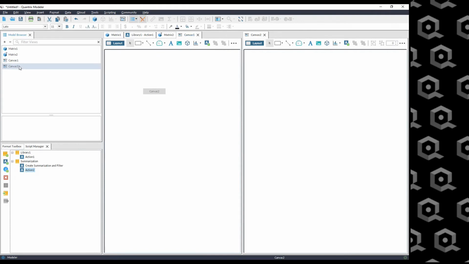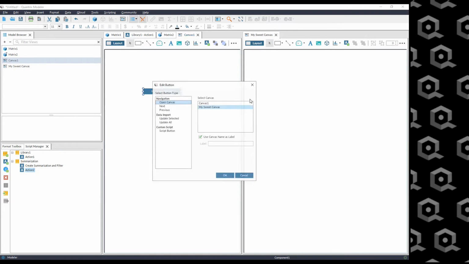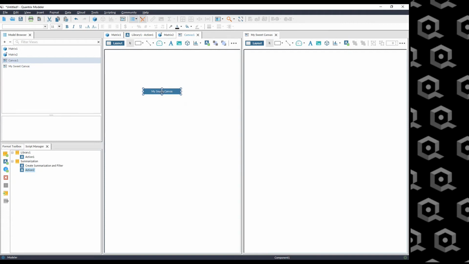What's more, its label is still whatever this name is, as I call it my canvas. And that name automatically updates to track this canvas. And again, that's a selection. You can choose any other name you want. You don't have to use this, but that functionality is not available with scripts. It's only available for this button, and it behaves much the same way as the script name tracking.